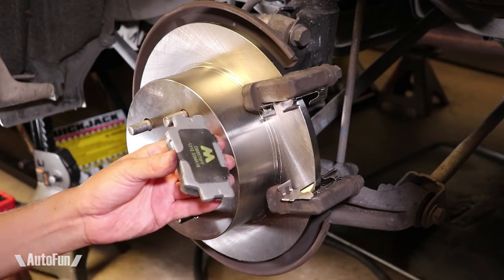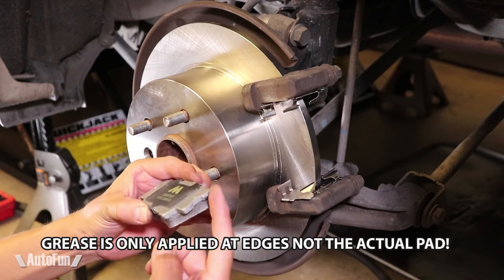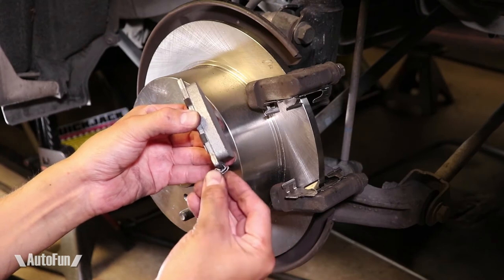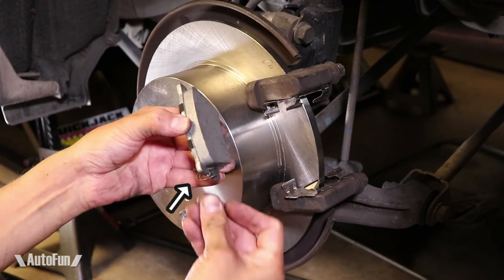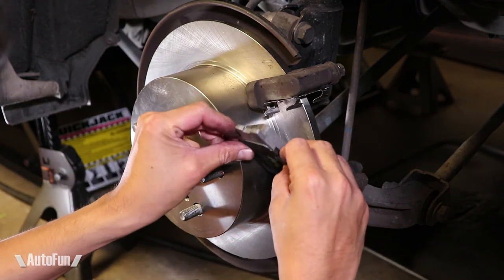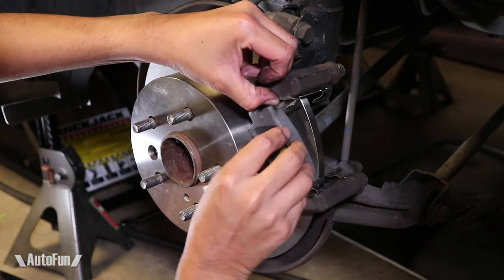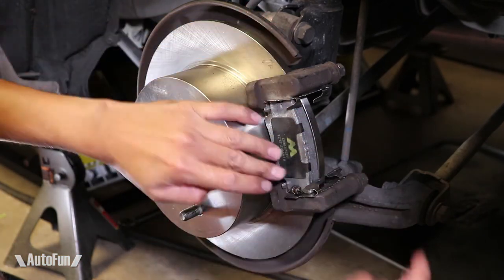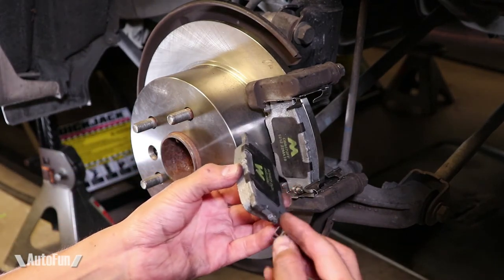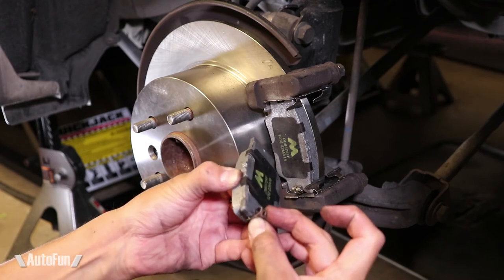Time to install the brake pads. I apply a little bit of lubrication to the top of the brake pad where it rides directly on the metal. On the bottom portion of the brake pad, I apply the hardware — the orientation of this hardware is important. Note that the hardware goes on the bottom portion of the brake pad and there is no hardware on the top portion. Then I slide the pad in, and do the same on the opposite side.